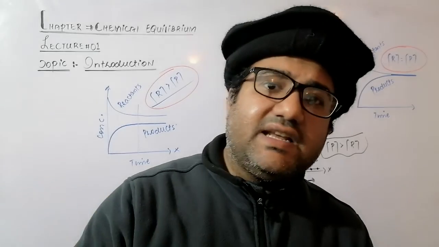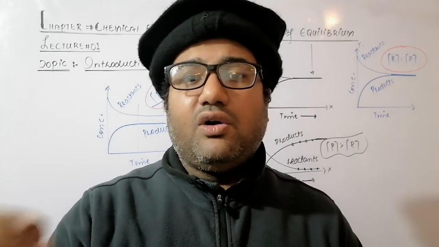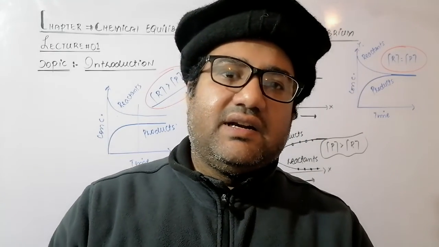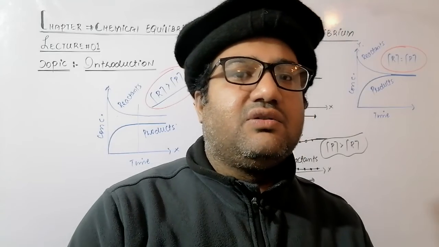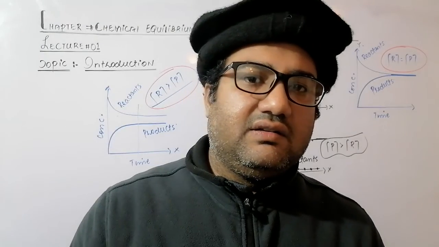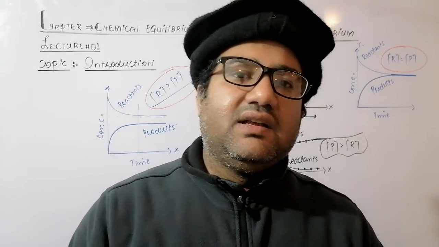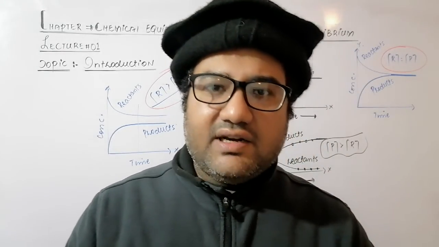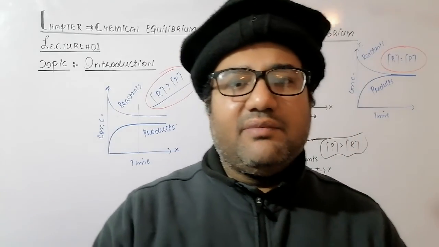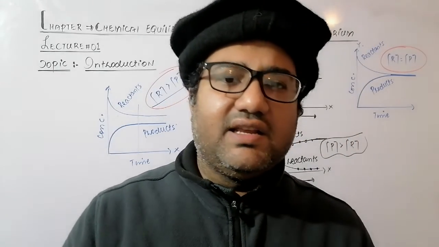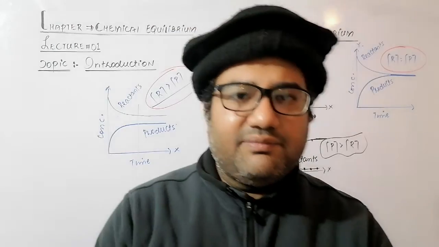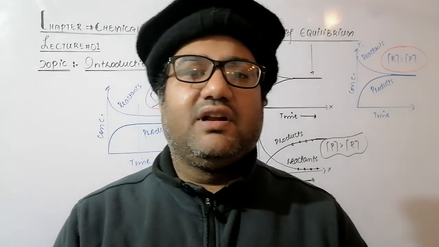But what will always be true at the state of dynamic equilibrium is that the concentration of the reaction mixture does not change with time. There will be no visible change, no macroscopic change in the reaction mixture. The concentrations of all the reactants and products become constant and do not change with time. But they may be equal, lesser, or greater, any case can occur at the state of dynamic equilibrium. So this was the concept of dynamic equilibrium and some graphical explanations.